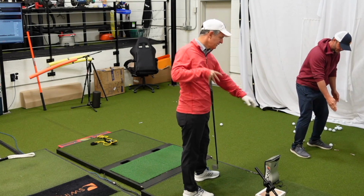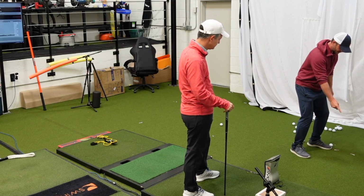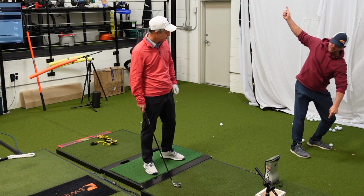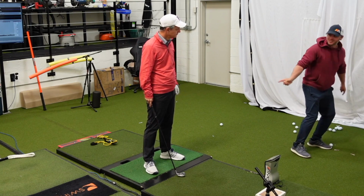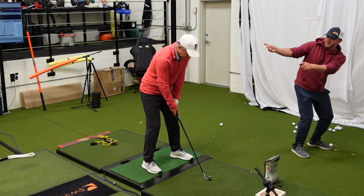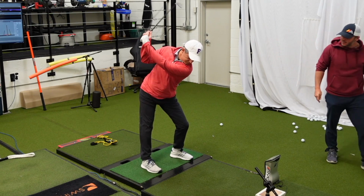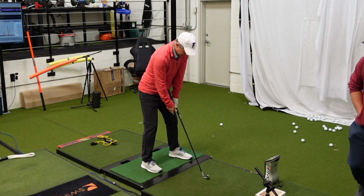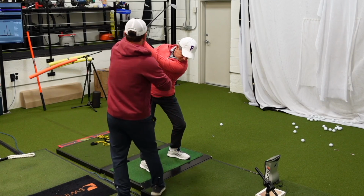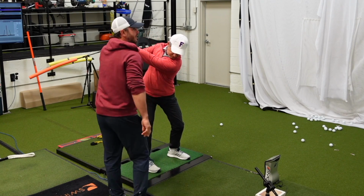It's like, here's the club and here's my leg. Tick, tick, tick, tick. See what I mean? But if you start back and the knees stop and you keep going, the arms lift. Okay. You see what I'm saying? Keep ticking. Hold it right there and get some width.